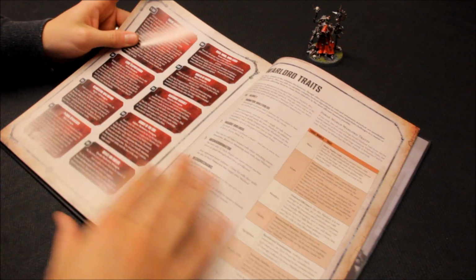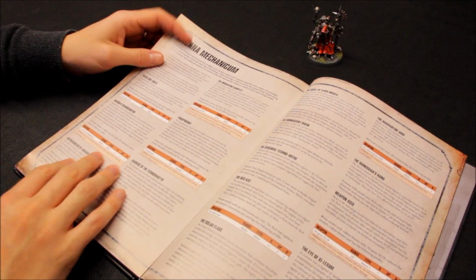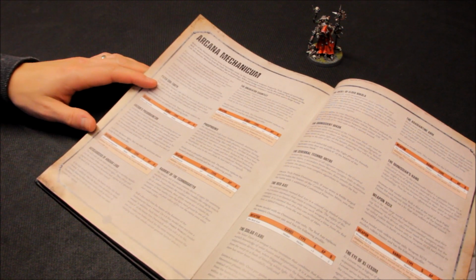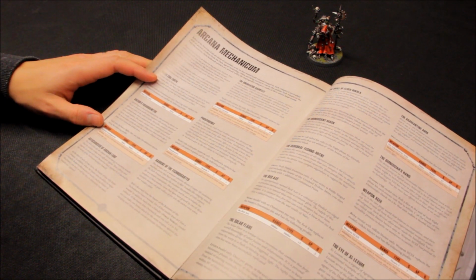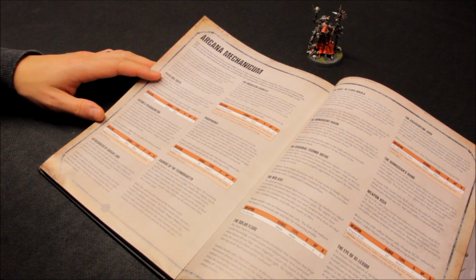So that is the Tech Priest Dominus. Now, take a look at some relics here. There is one that I actually usually take. I'll run through the majority of these because they're all pretty good, and I'll point out the one that I usually go for.